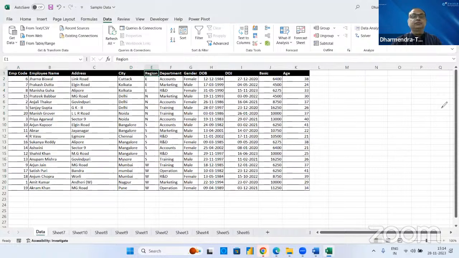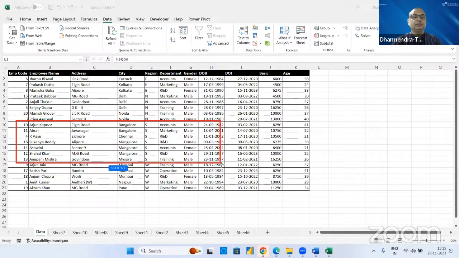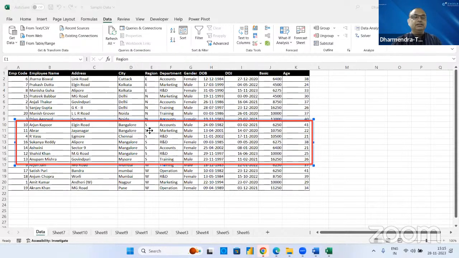In our example, suppose we have many employees from the southern region. The second condition, what is happening here? If the region is common, go and check city wise. That's why here first Bangalore, then Chennai. So region is common and two cities are common, Bangalore, Bangalore. The third condition is their basic salary. So whose salary is less, that employee will be first.